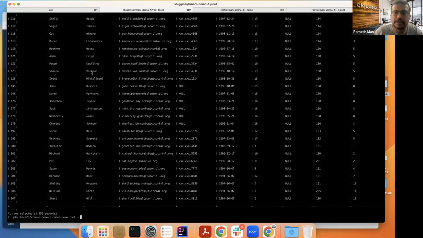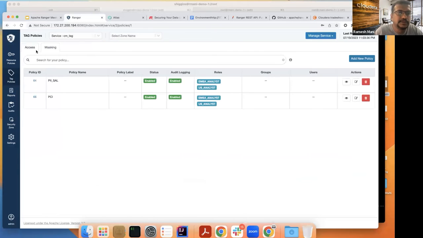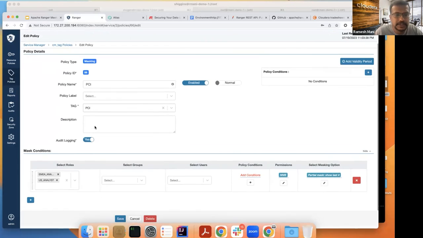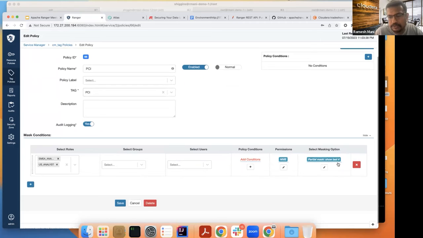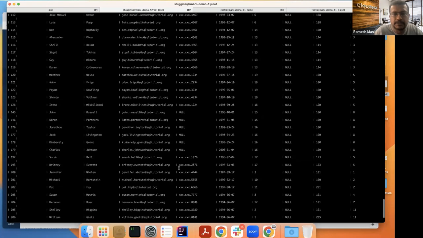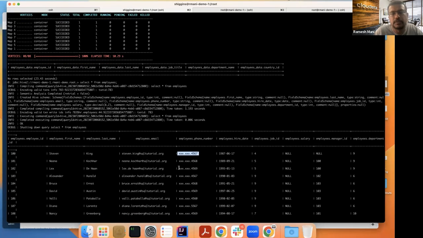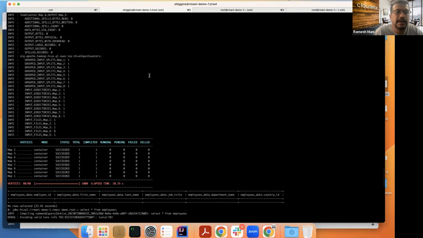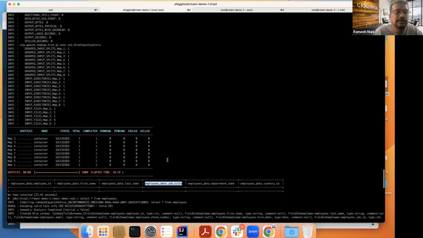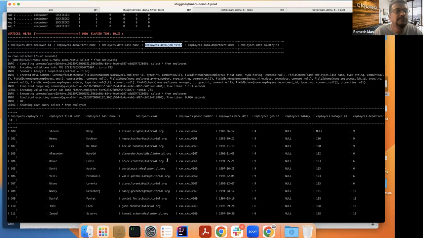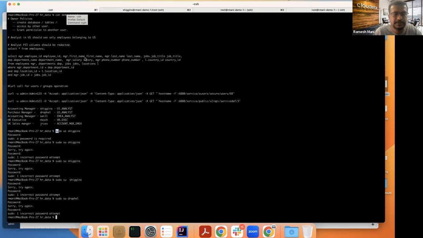That's why there is a null there for salary. And similarly, there is one more policy there, PCA data, which is here I said show four. So that's why it is showing four. I know why the other query here didn't fetch the information; there are reasons, which we will go into, because this user belongs to a particular department, I think, okay? So that's why there is nothing shown, okay?